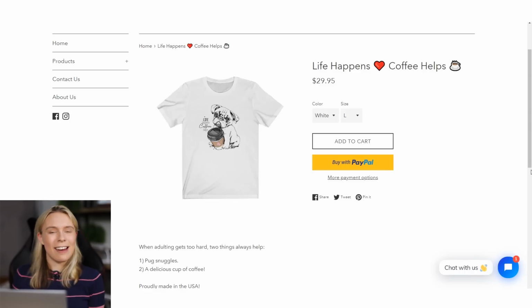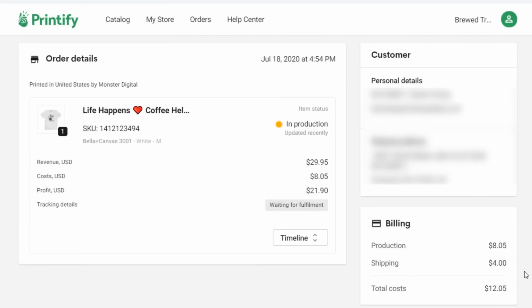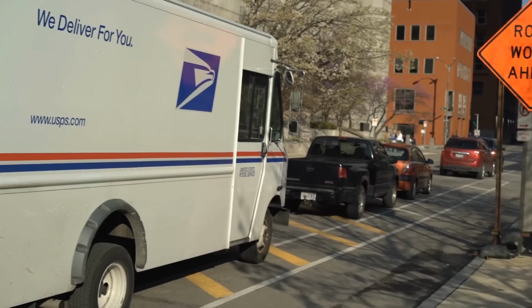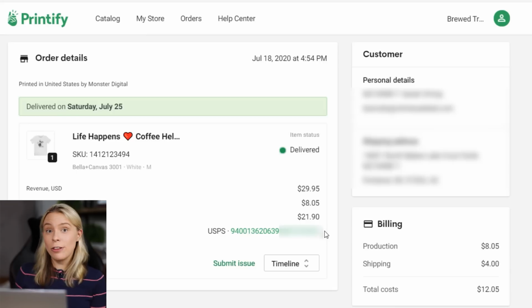But yes, once you've added an item into your store and a customer comes and buys this t-shirt from you, Printify will see the order and go, yep, we'll send this order to the factory. The print-on-demand factory will print your design onto the t-shirt and then package the t-shirt up and ship it out to the customer automatically. And then they send the customer their tracking code. Now remember, unlike Redbubble, Printify never collect the money that the customer paid because they do not control the storefront. You do, so it's impossible for Printify to remove their production fees from the money the customer paid. So instead what they do is they charge the credit card or debit card that you have on file with them the base cost of the t-shirt.